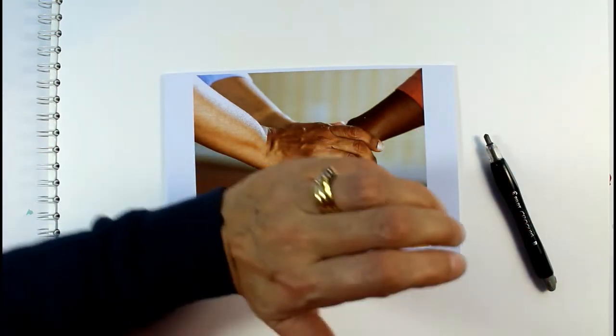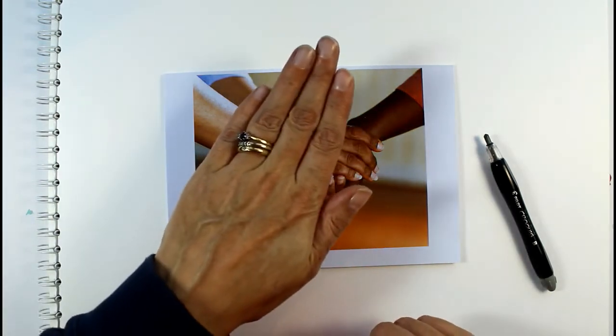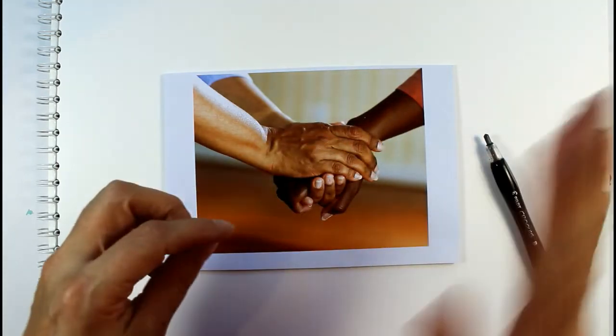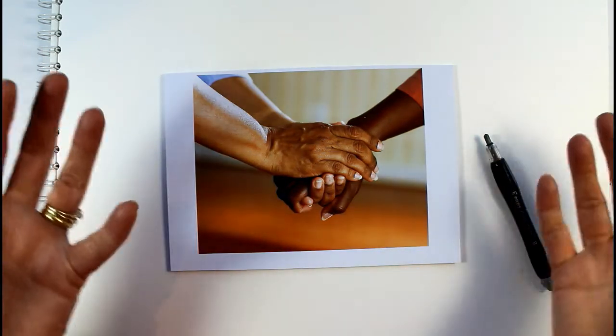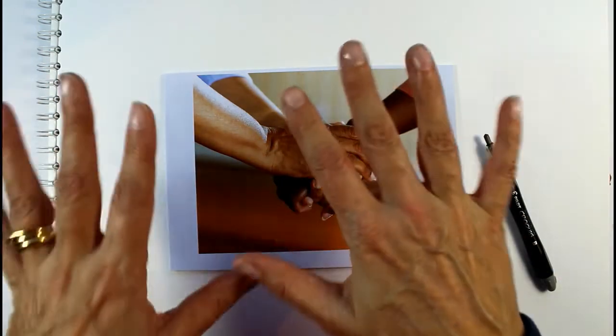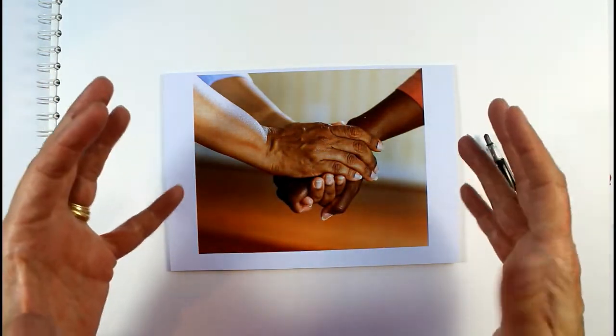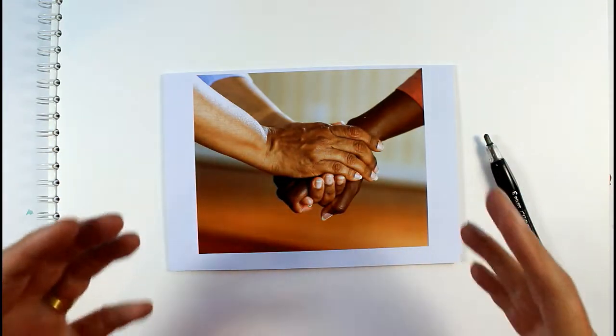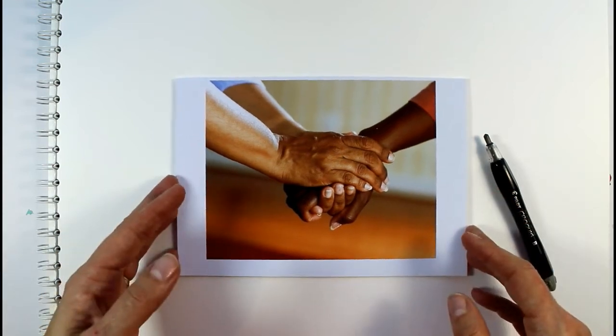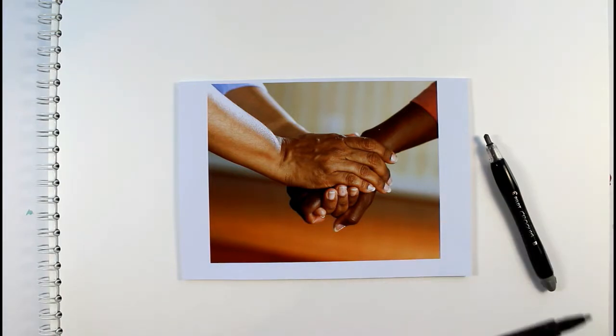The hand is very rarely flat. You're very rarely going to be drawing it like that. If you're drawing a portrait and somebody's got it resting on their lap or holding something when they're walking, it's not going to be flat, and each finger isn't going to be evenly spaced. It's always going to be different every time, so it's really a case of observing and properly looking and taking your time. But there's one thing that you can do that makes it much more simple, and for this I'm going to take a pen and draw over the top of this photograph to explain.